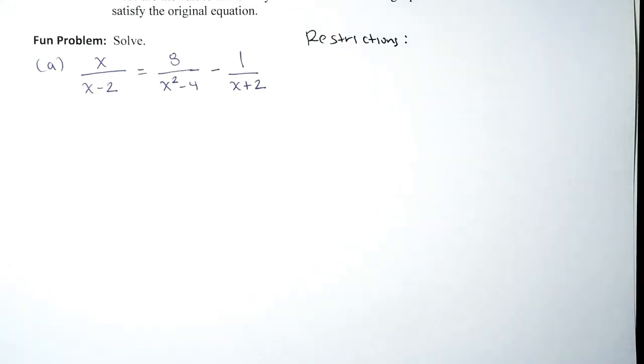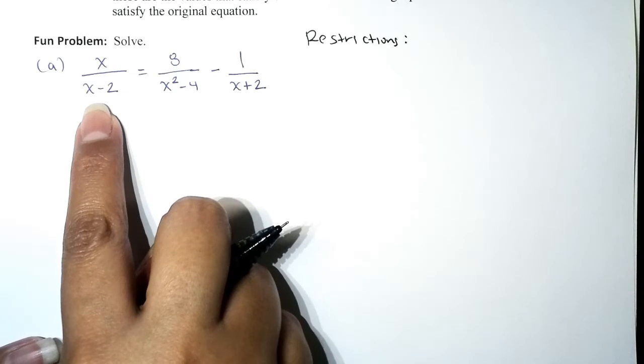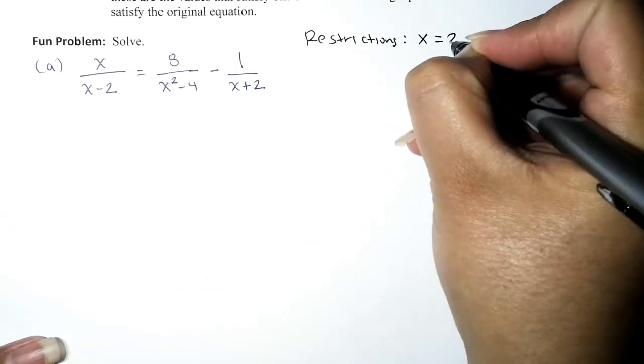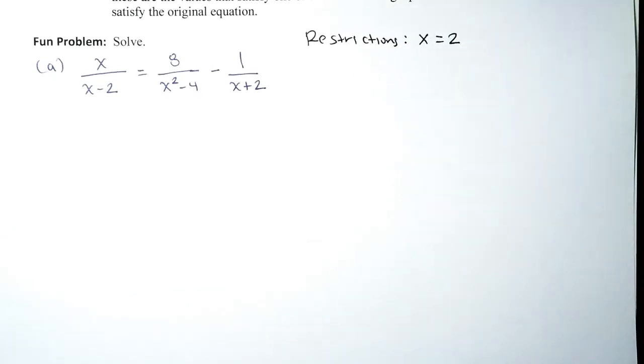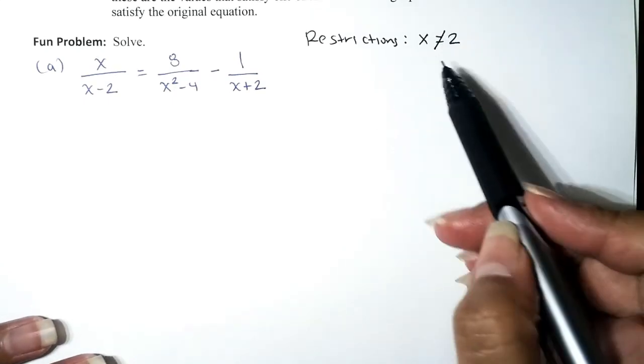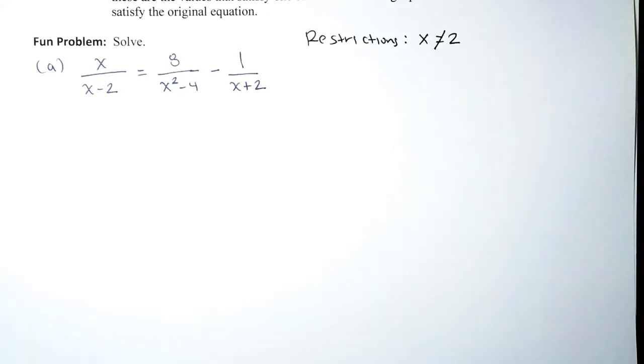To see what makes the denominator equal to 0, we're going to take each denominator and set that equal to 0. The first denominator, when you set that equal to 0, after you add 2 to both sides, will give you x equals 2. So we want to tell the world x could be any number except for 2. So we're going to slash it out. This symbol is read as is not equal to, but when I use this symbol in conjunction with the word restriction, I read it as can't. x can't equal 2. What else can x not equal?